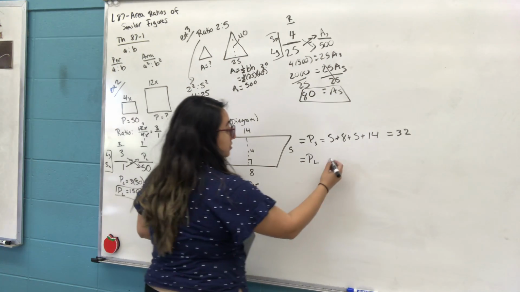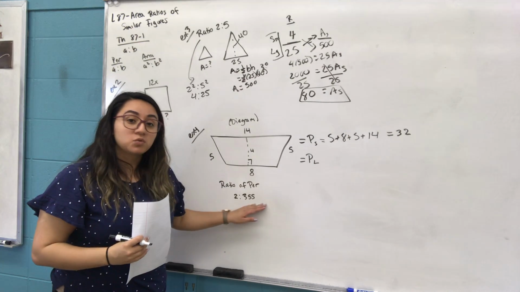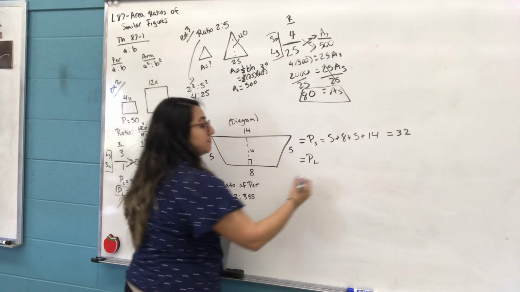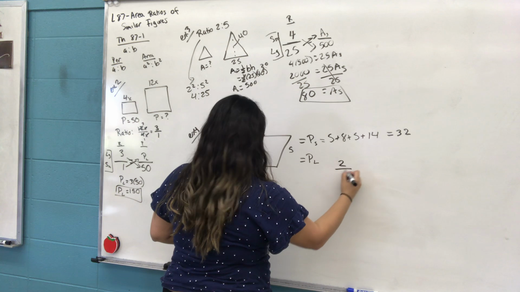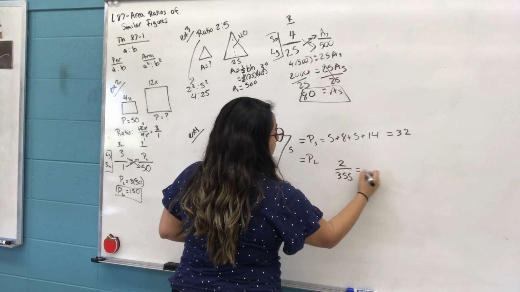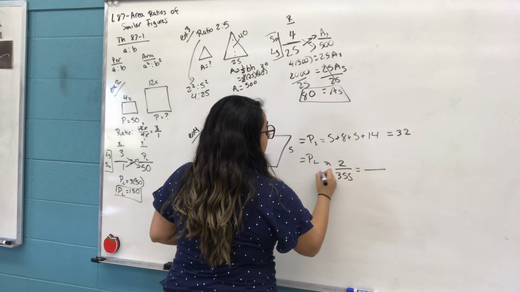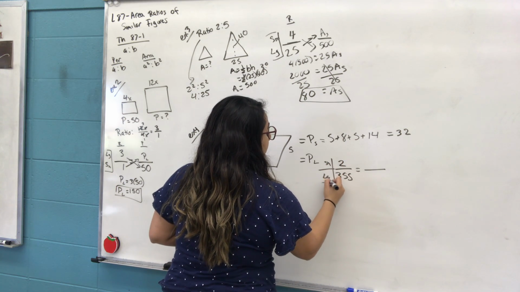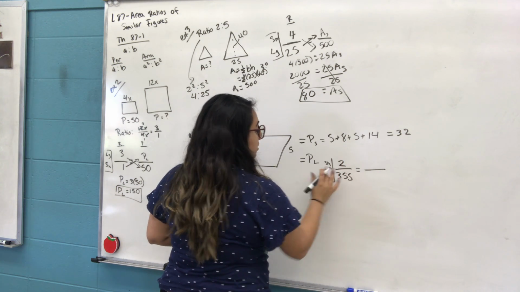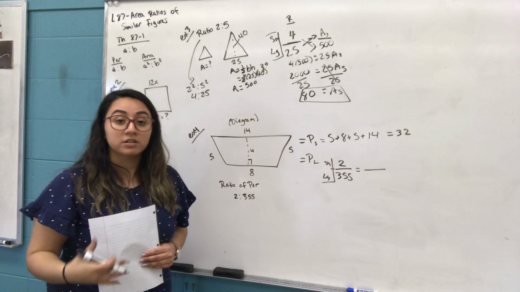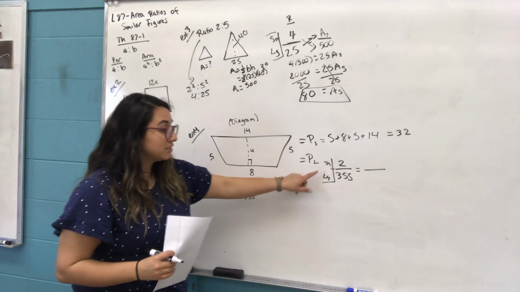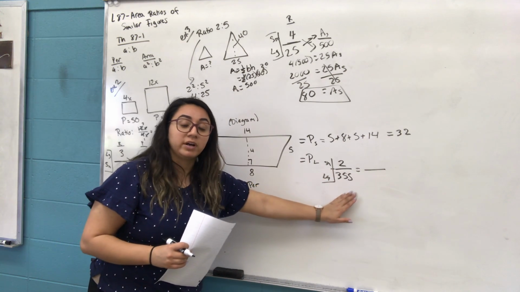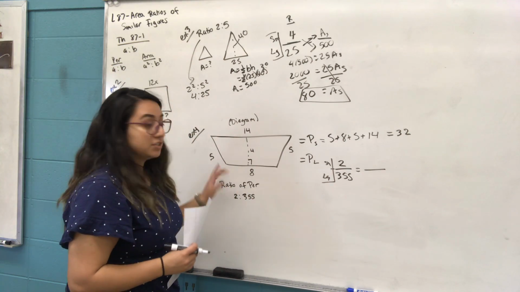We have to use the ratios. Remember, for perimeters, we don't square the ratios, we leave the ratios as is. So then we have 2 over 355. We set it equal to, and here I'm just going to label on the side. I know that the smaller number always refers to the smaller shape, a smaller figure. So I have small here over the large, which is a 355. And that's the ratio of the 2.